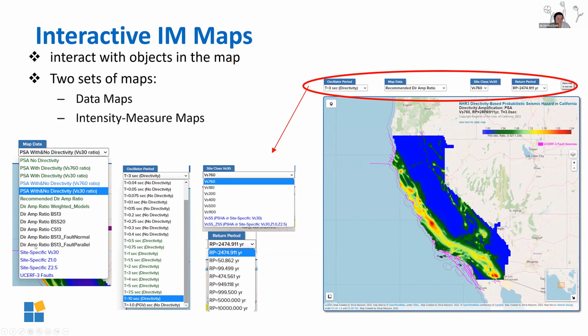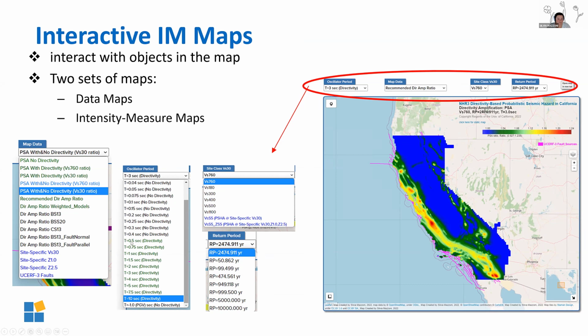We've got the different amplification factors for all the different models. And then we also have just site data and information that was used for the analyses. The oscillator period has a selection of all the periods all the way to PGV. Everything that was in the analyses, I tried to keep in here.